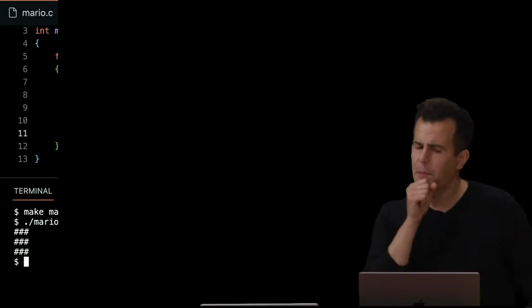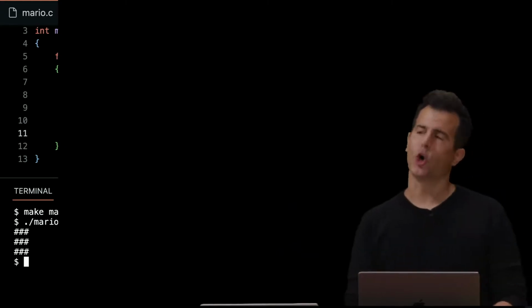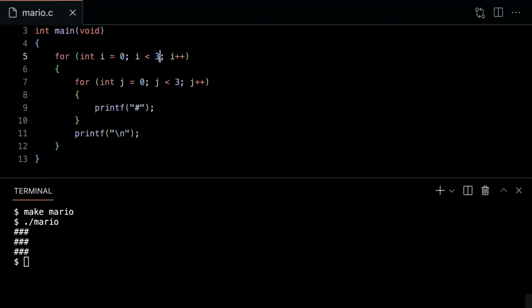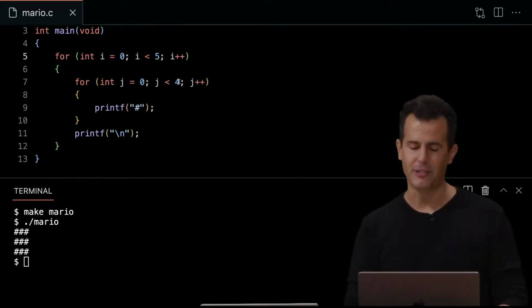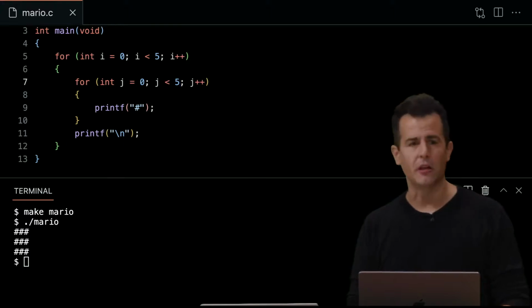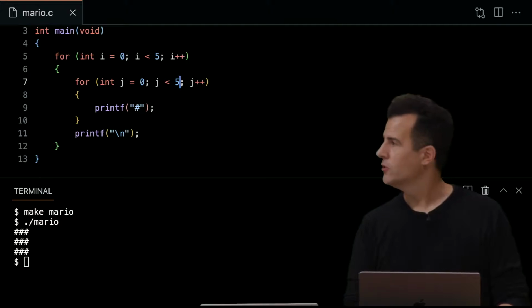Now, there's a little sloppiness here still. If I want this to always be a square, just because that's what it looks like in the game, well, I could change it to be a 4 by 4 square by doing this, or a 5 by 5 grid, whoops, by doing this. Why is this perhaps not the best design, to just keep changing the numbers when I want to change the size? Where could this go awry? Yeah.